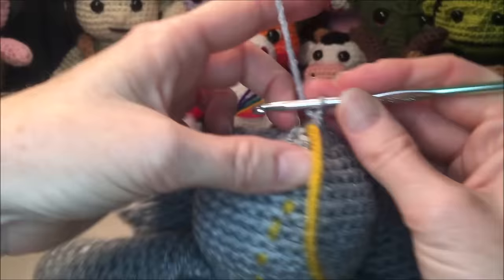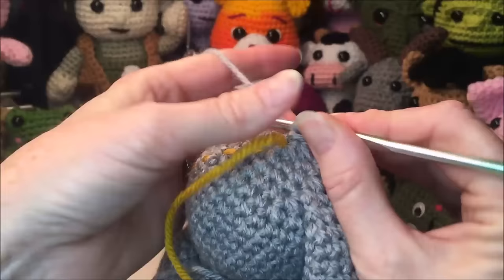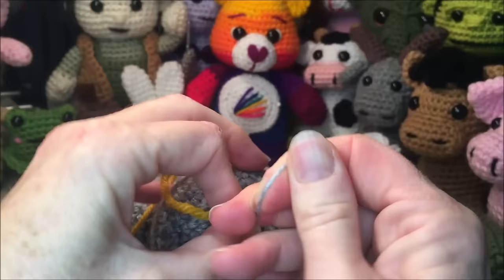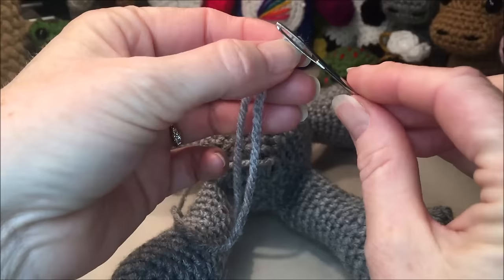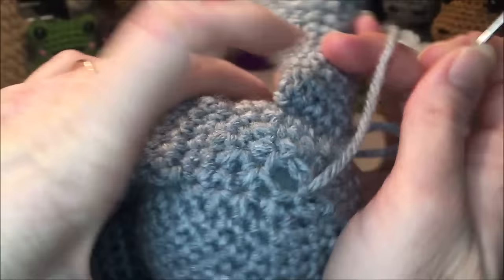Then you'll just slip stitch into the next stitch to tie off. Just leave yourself enough of a tail to sew that hole closed on the bottom. I'm going to take out my stitch marker. Grab your darning needle. And then you're just going to weave in and out the top loops of your last row.